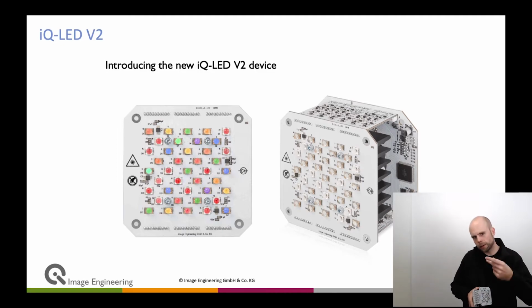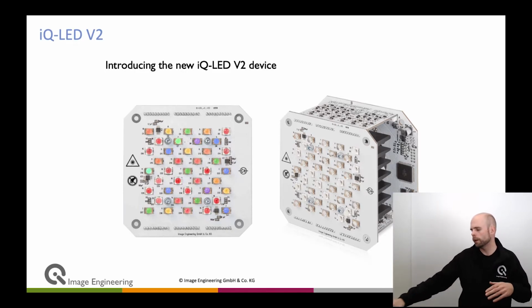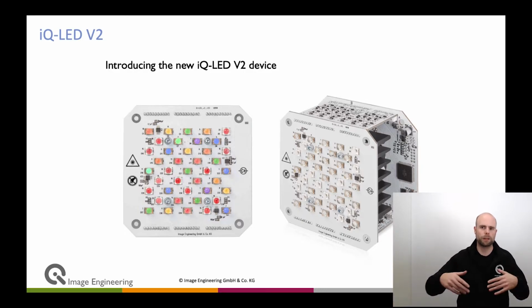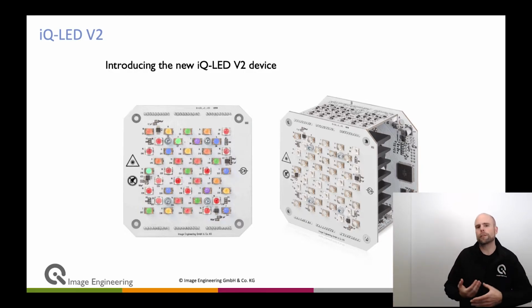Now the second part, how LEDs change, is long-term degradation. At the beginning of using LEDs, they have a burn-in phase, and then after a while, they will change and degrade. But that's also covered with the iqled technology, because in all products that use the iqled technology, we have an absolute calibrated spectrometer delivered with it. This spectrometer is used to calibrate the iqled, but also to recalibrate it.